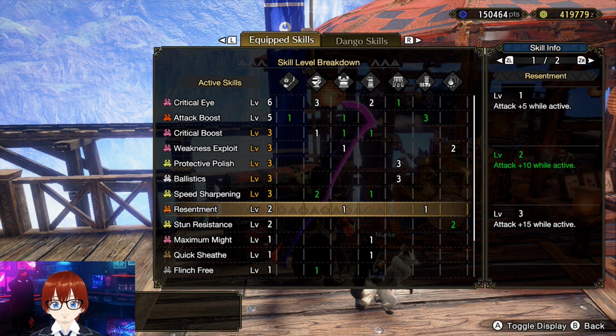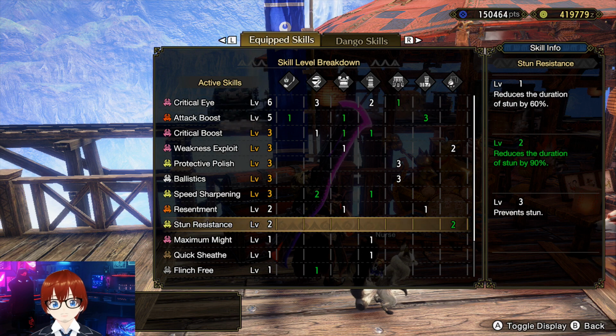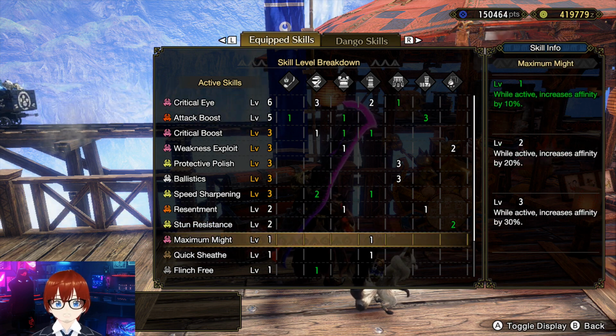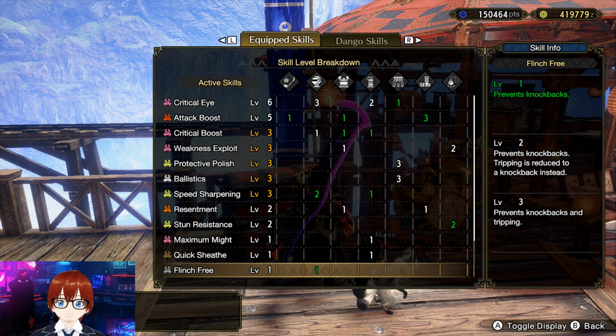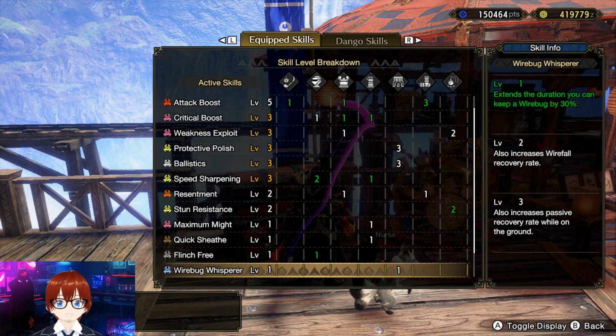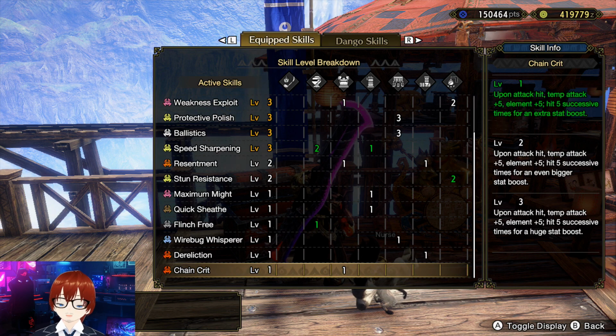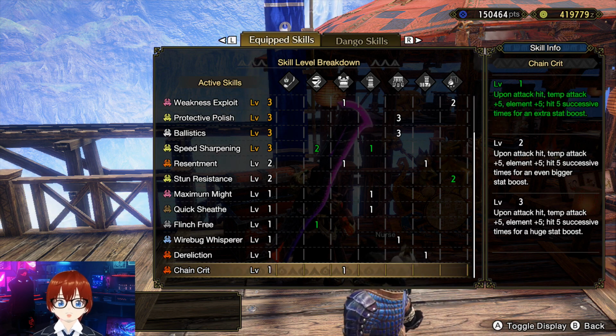Resentment, in particular, when our gauge is red, it increases our attack stat. One of the most important skills that I'm going to show you here in a second is not Maximum Might. It's on the second page here, not Wirebug Whisper either. It's Dereliction. Using red scrolls, increase element and status values. Using blue scrolls, increase attack and stun potency. We're going to be abusing the blue scrolls with this particular build as well as chain crit.